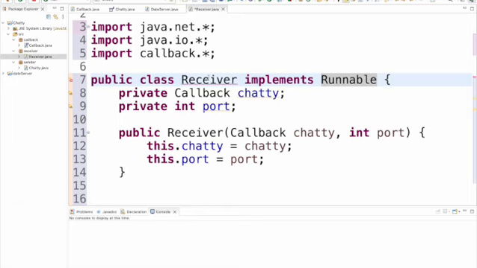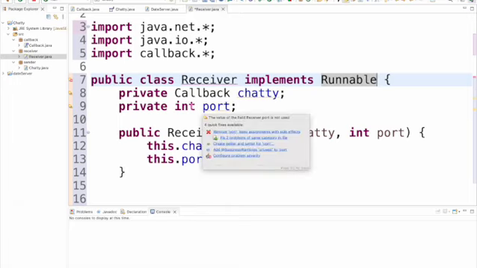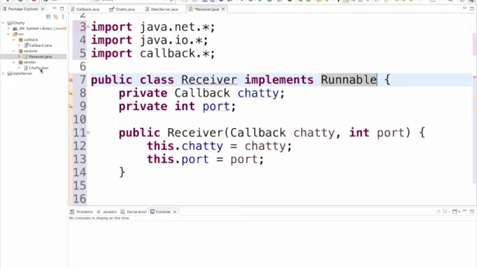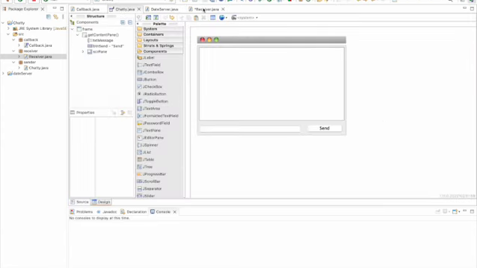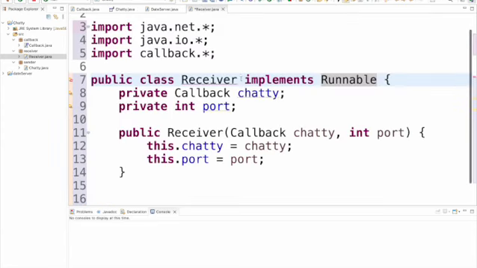Now what that means is that this thing is actually going to run parallel to our chatty front end. This is actually going to run on what's called a separate thread. I'll talk about those when we're together again. But it means it can sit there running happily in the background like you're running two different programs on your computer. One program being your chatty front end and the other one being your receiver. To do that in Java, we simply have to implement this thing called runnable.